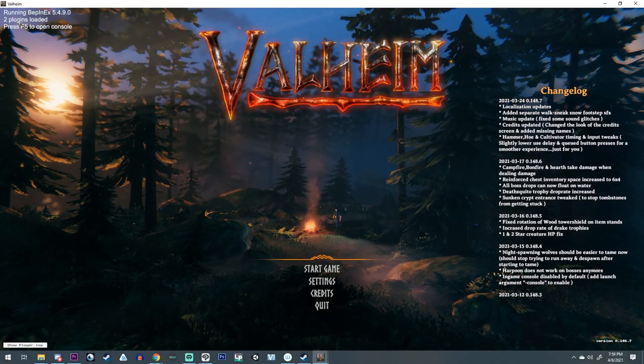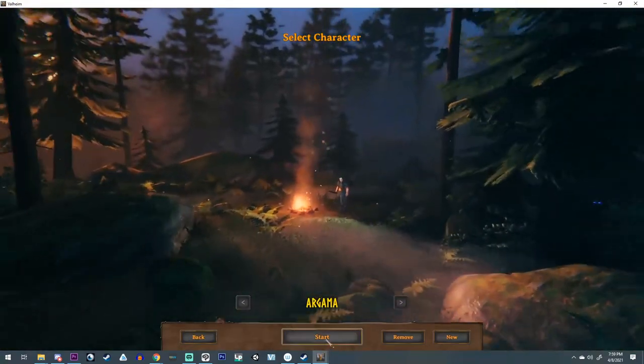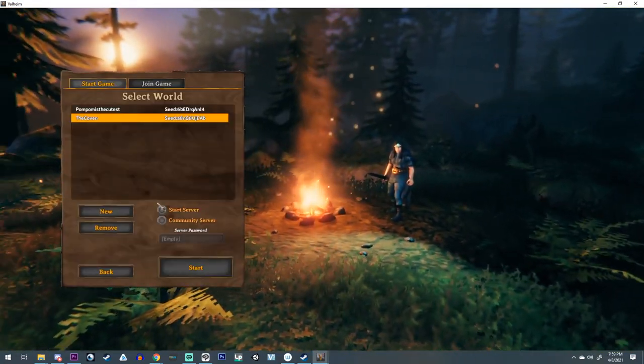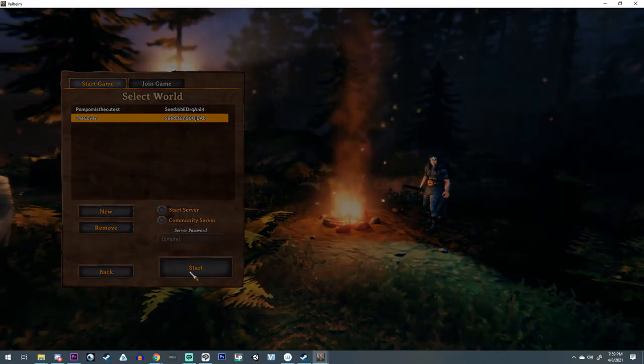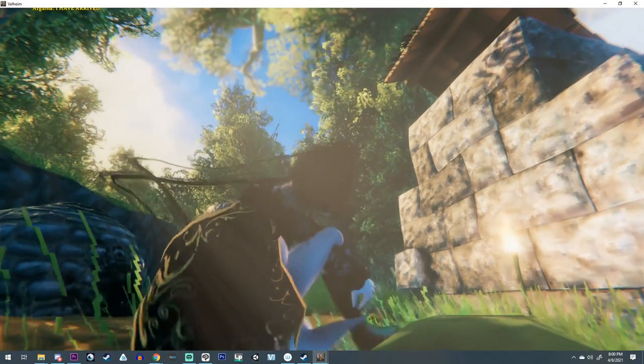Alright, and you should see over here that you have the BepInEx plugin working. You start the game. See, Argama, start. And we should be in the game. Also, I recommend that you make a backup of your save file just in case. Always make a backup of your save file just in case.